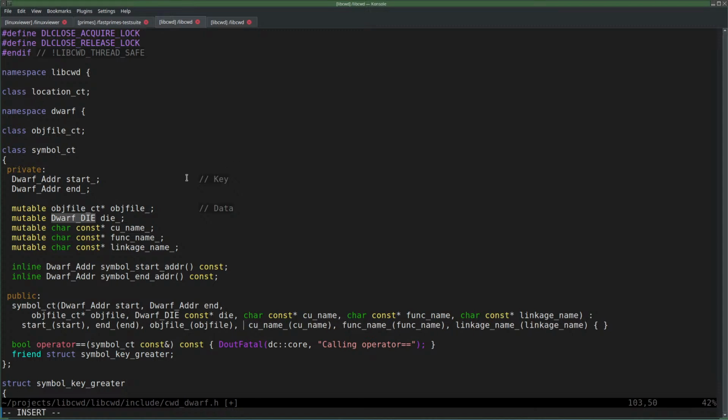And here we have the die, which I just copy from, actually, yeah, die. Hopefully that works, otherwise we'll have to use memcpy. Okay, yeah. Now we can construct it.